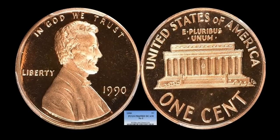But this is a beautiful coin. I love seeing these pop up. They come up maybe a few times a year. But what we have here is a PCGS Proof 69 Red Deep Cameo, as you would expect for this particular date. And you guessed it, this can only be found in proof sets. This is not something that you could logically say you could find in circulation. The circulation struck 1990 no mint marks are actually Philadelphia coins, and they don't look like this. This example right here sold for $4,079.25. The market is as strong as ever for this type of variety, and I'm glad to see another one. Definitely one to cherry pick if you can.